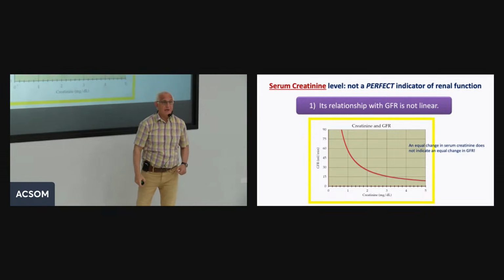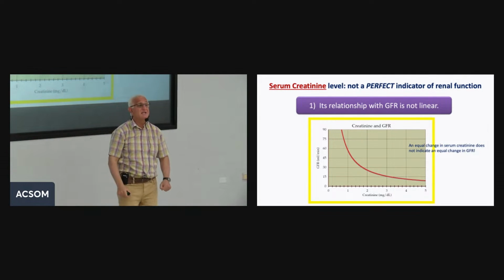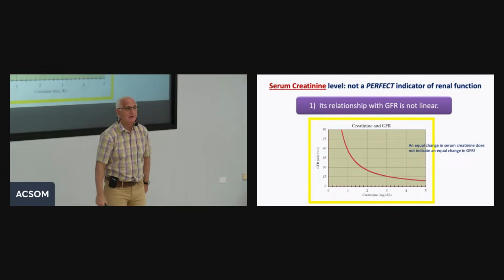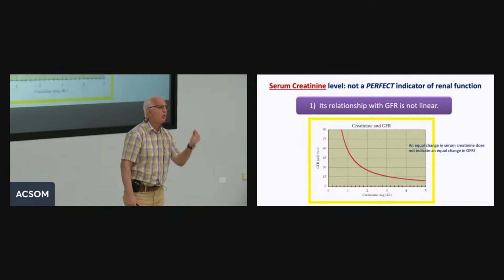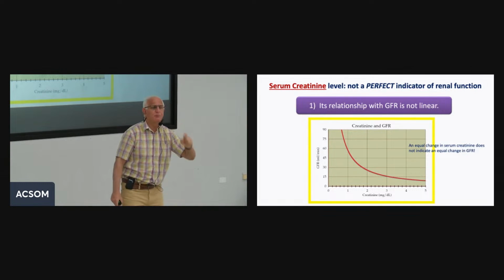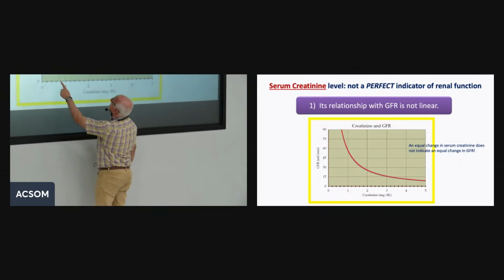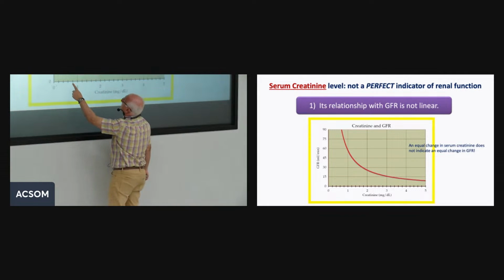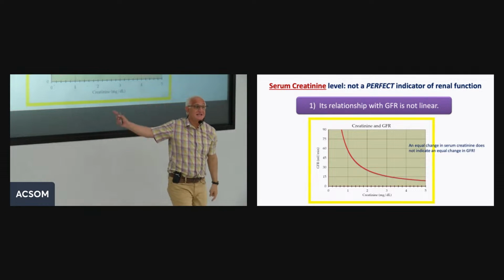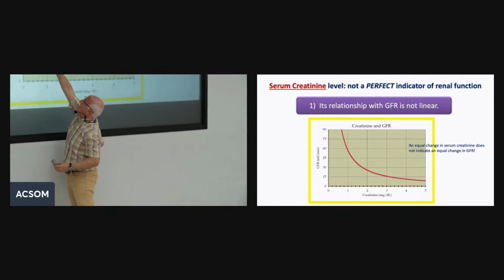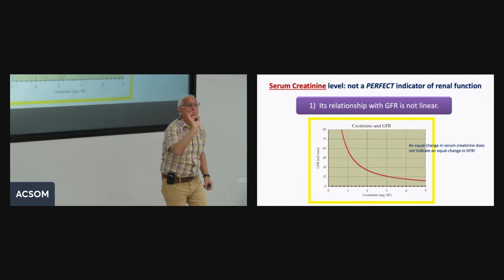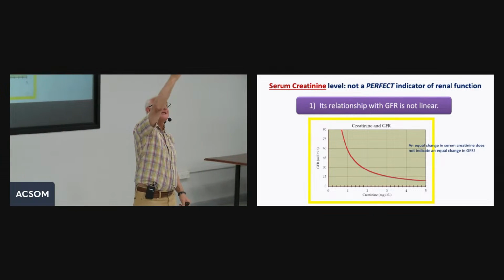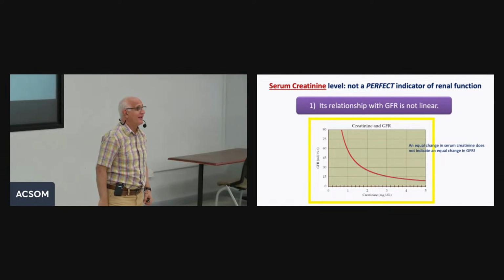But think about it this way. I am in the clinic. I saw a patient. His serum creatinine was 0.8 3 months ago. He comes to see me today. His creatinine is 1.2. 0.4 has gone up from 0.8 to 1.2. So his creatinine was around here, 100 of GFR, 1.3 here. All of a sudden, less than 50 is the GFR, less than 45 actually. It's around here. Just by a 0.4 increase in serum creatinine, major drop in my GFR, right?